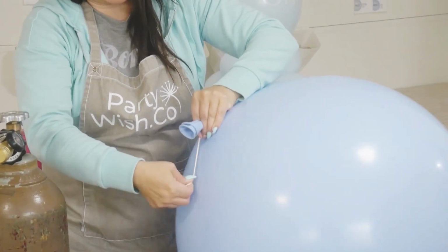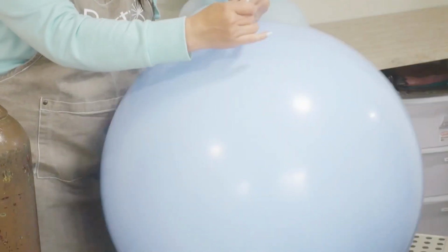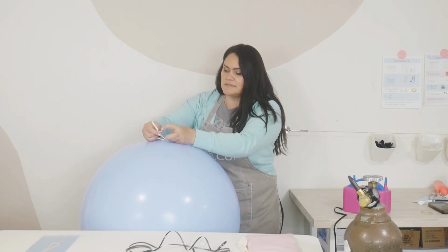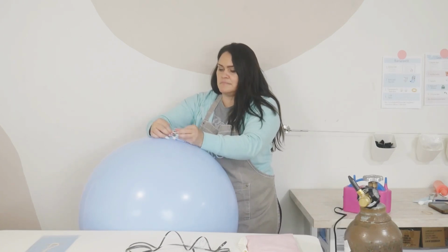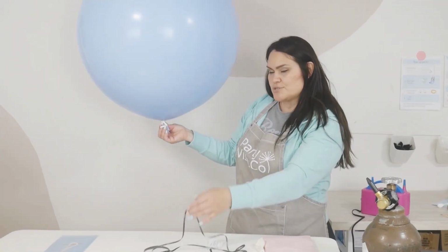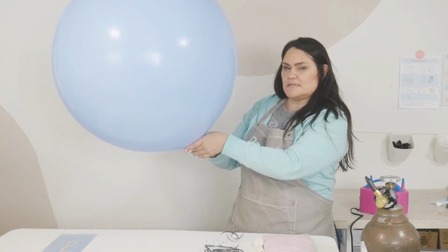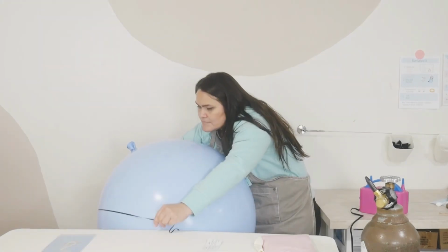and I'm going to wrap this around 3 times. Okay, and now I'm going to double knot it. If you don't have an extra person helping you, you can always just lean it against a surface to stabilize it, to tie it. So that's one knot, and then I'm going to do another one. That's 2 knots. Now I'm just going to measure my balloon to show you how to measure it. I'm hoping when you inflate yours, you have somebody else to help you, but like I said, you can remove this and retie it if you need to put more helium in.